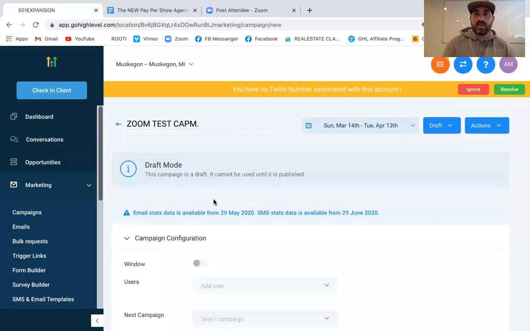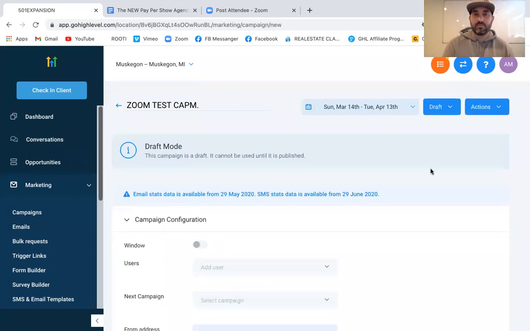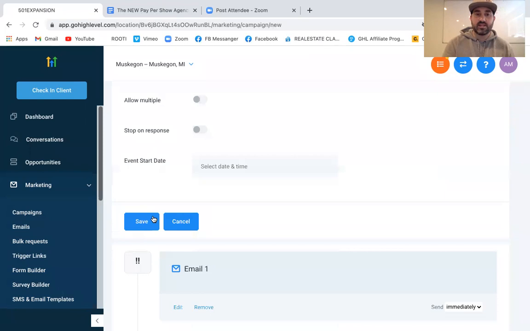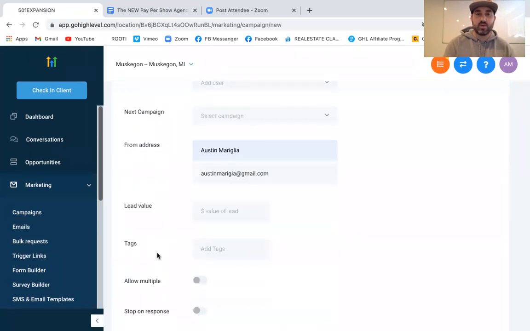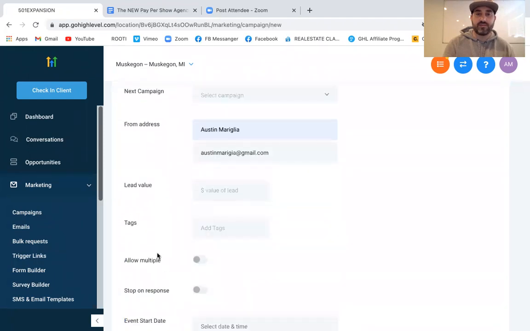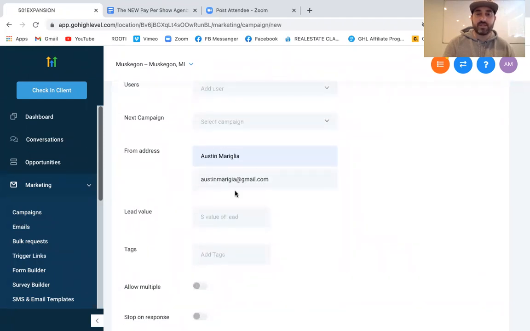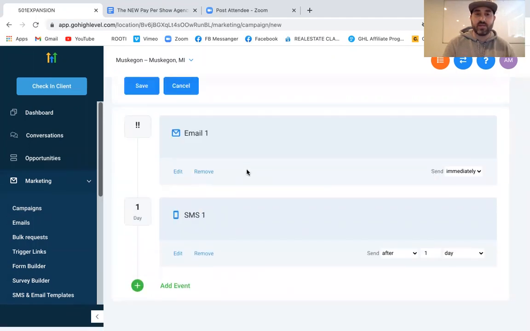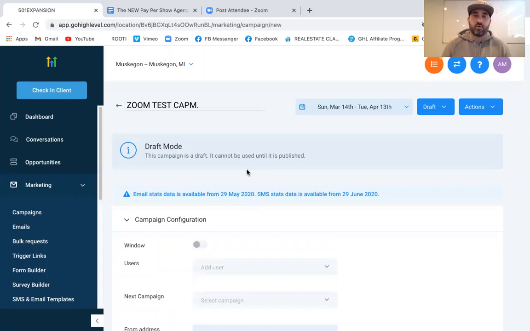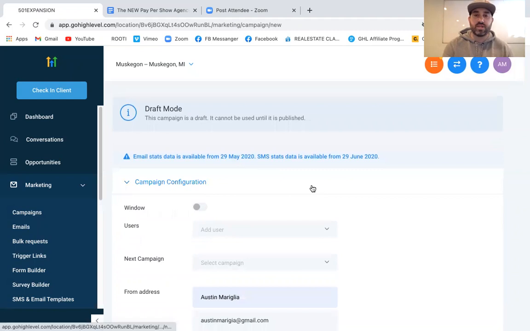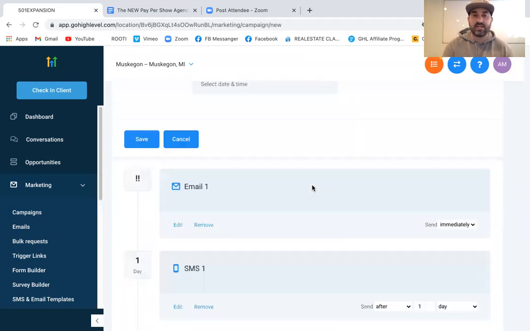Now, I do want to make sure that once I set this up, I hit save, okay? That's going to save your campaign configurations, whatever you configured. If you do not hit save and you do not have these fields populated, when they get that first email, it's going to show up blank and it's going to look like a spam email, okay? So step one, we had create your lead funnel. Step two, create your form, get your form integrated into your lead funnel. Step three was come over here and create the campaign that they are going to be sent into.